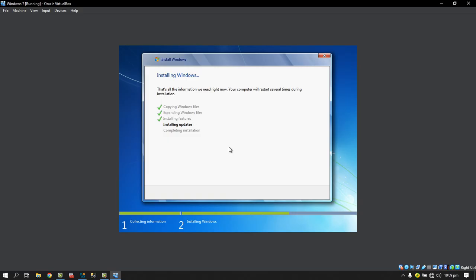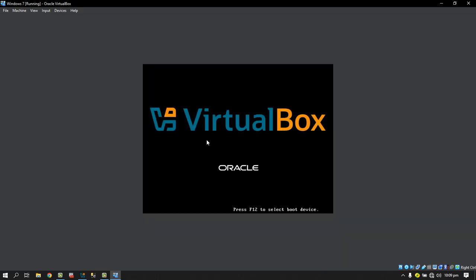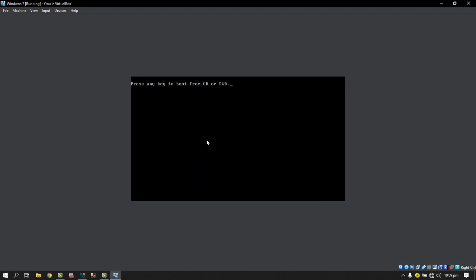So copying Windows files, expanding Windows files, and installing features are completed. Installing updates. Now the system will restart. So click on restart now. Do not press any key in this case.